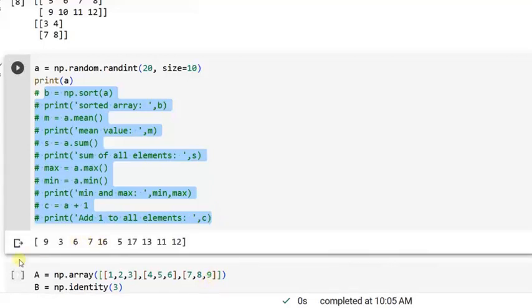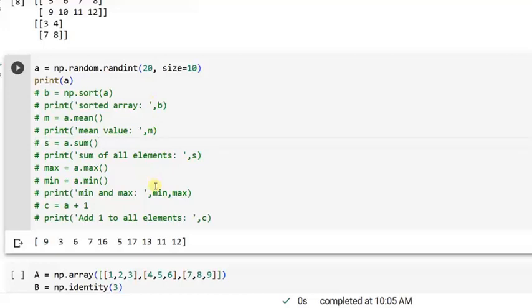Here you can see there are 10 elements in total, but all the values are under 20, so the range is from 0 to 20. We are selecting 10 random numbers between 0 and 20. In this array, none of the elements are repeated, but that's not always the case.